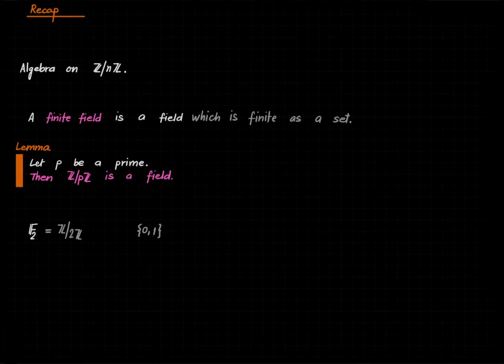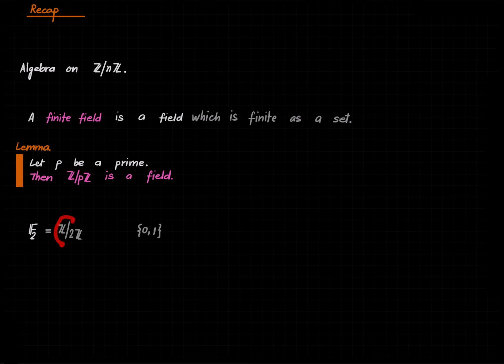Last time we discussed what is Z mod nZ and an addition on it and a multiplication on it, which I'm calling the algebra on Z mod nZ. So we saw that the algebra on this almost made it a field, except that not every non-zero element here has a multiplicative inverse. But if n were a prime, then we saw that the obstruction to it being a field vanishes. And hence, for every prime, we have that Z mod pZ is a field.